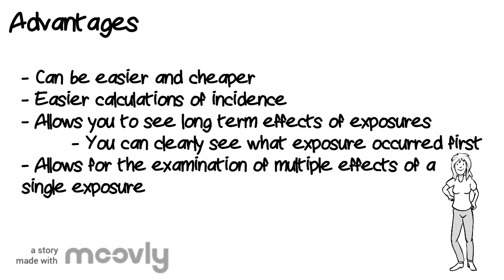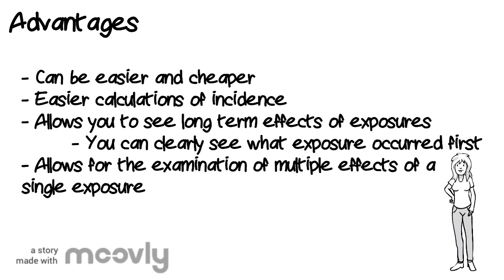There are multiple advantages to cohort studies. First and foremost, they're easier and cheaper than a lot of other trials, such as randomized control trials. They also allow for easy calculations of incidence. And you're allowed to see the long-term effects of certain exposures, and particularly in prospective cohort studies, you can clearly see what exposure occurs first, so your timeline is fully clear within your study.